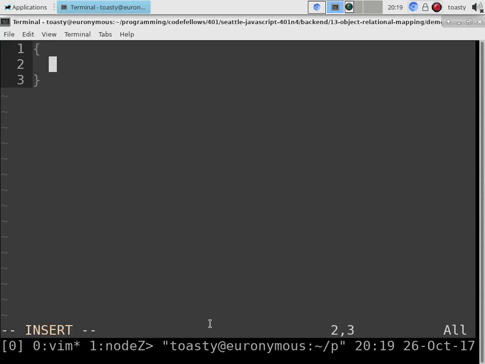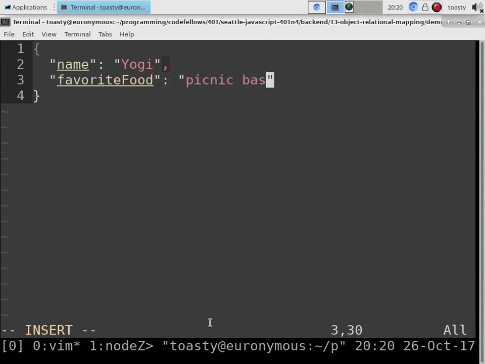In here, I'm going to have bear with a name, Yogi. Favorite food, picnic baskets. I don't know Yogi's birthday, so I'm not going to guess. It'll just be right now.